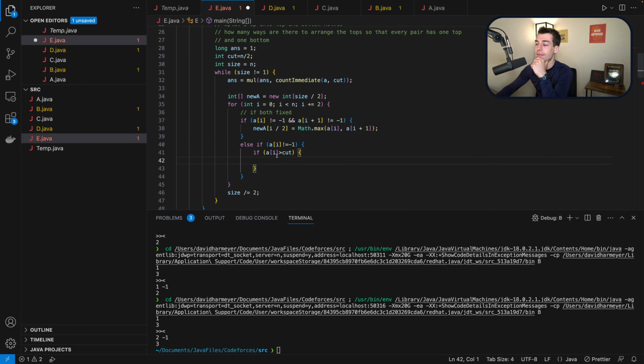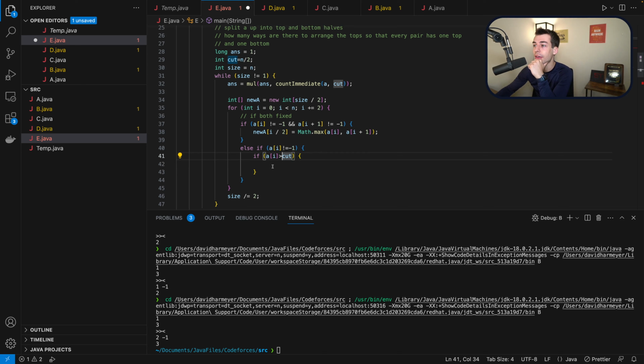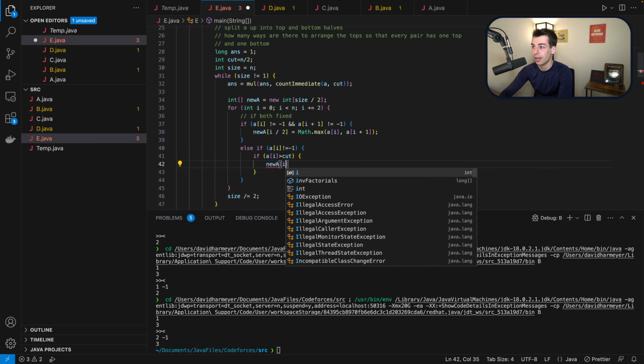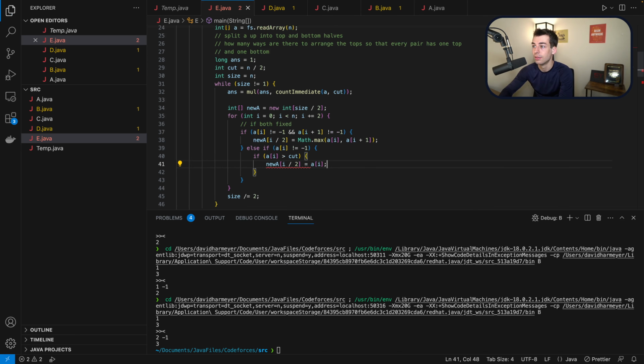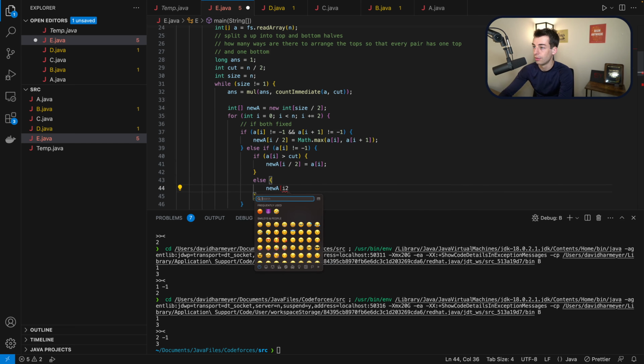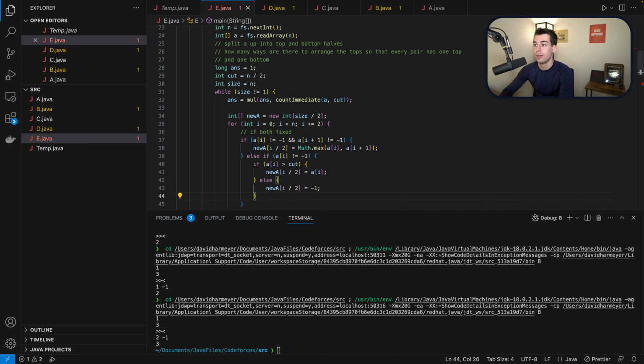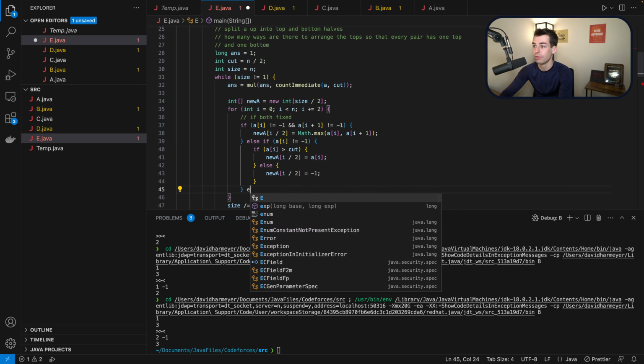All right, then if this is bigger than cut, then new a at I over 2 equals a at I. Else new a at I over 2 equals -1. Okay, and then we have an else if.